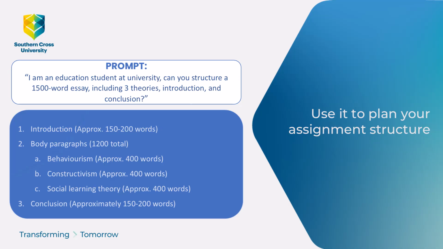GenAI tools can also be used to plan your assignment structure. The prompt on screen has asked a GenAI tool to structure a 1,500-word assignment into manageable paragraph sizes. You can see that this prompt has also given the AI tool the persona of a university student, and it has also specified exactly what I need included.